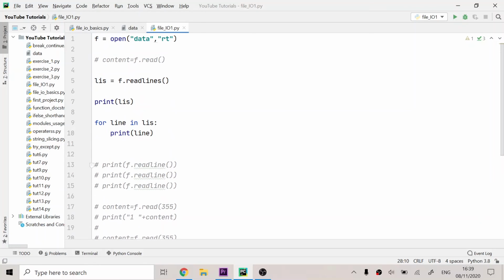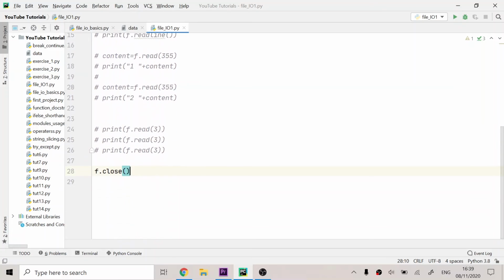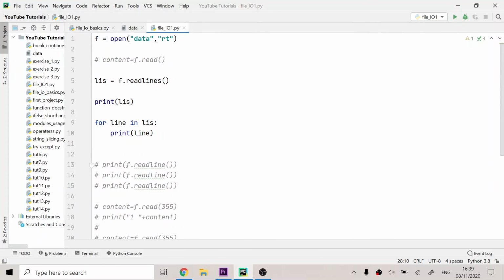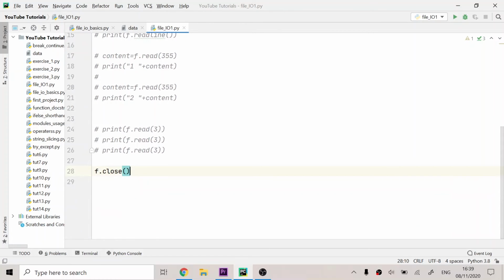And for example, if you come to my house and say that you want to enter, and I tell you yeah, come and have a seat, and after that you go out without closing my main door, will I leave you? No, right? Because it becomes your responsibility that if you have opened the door of my house, you also need to close it. So just like that, in Python, when you open a file, that is when you open a book, you also need to close that book. So for that purpose, we use f.close.